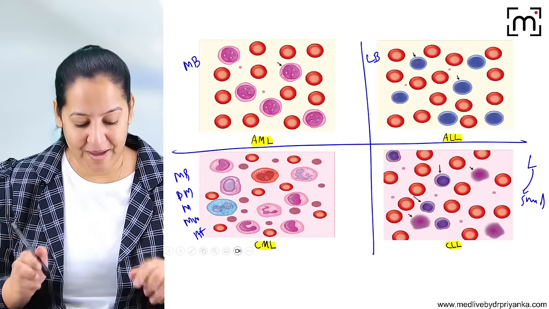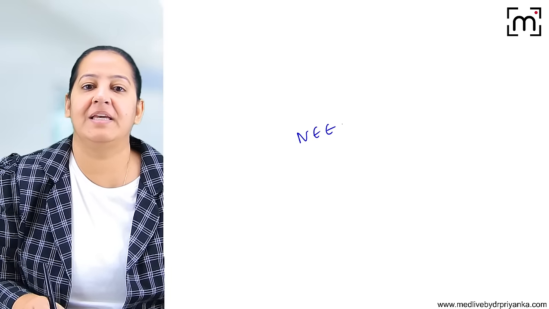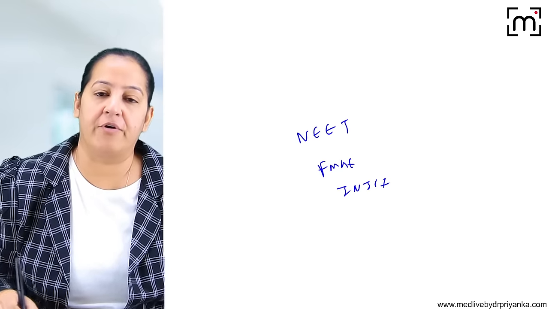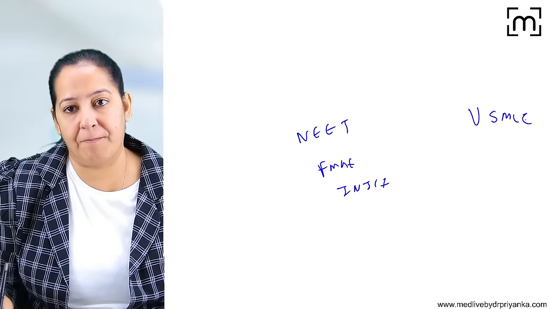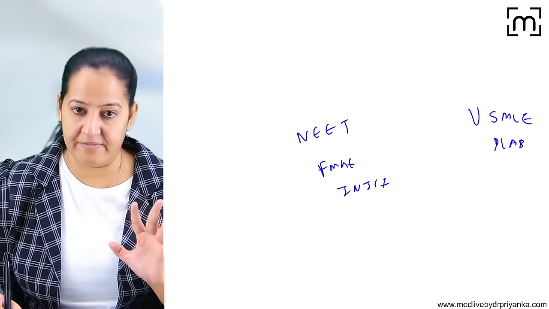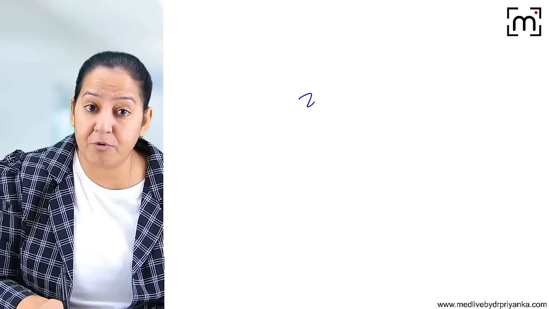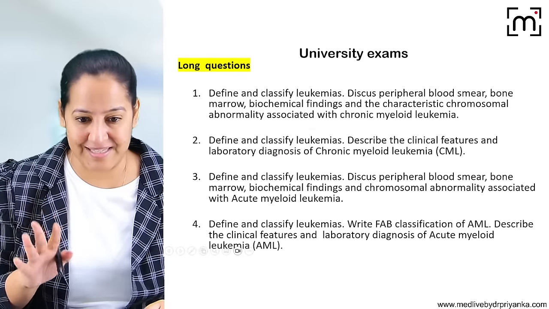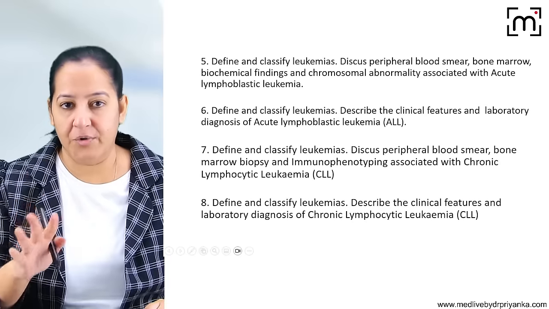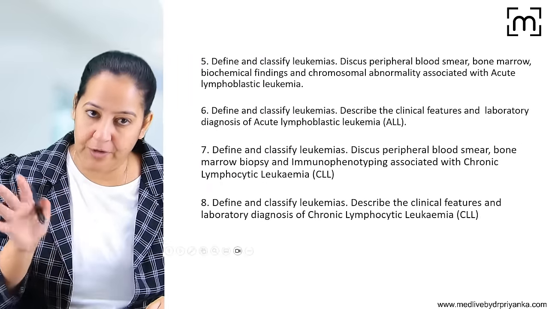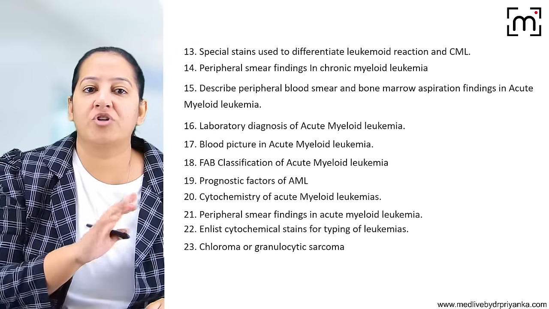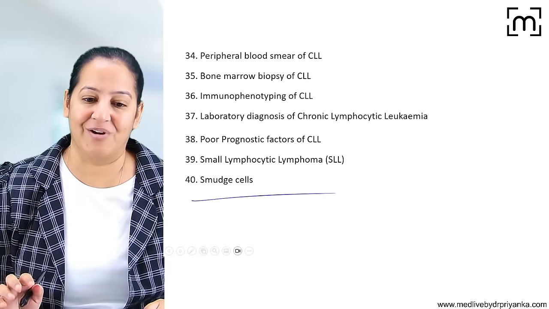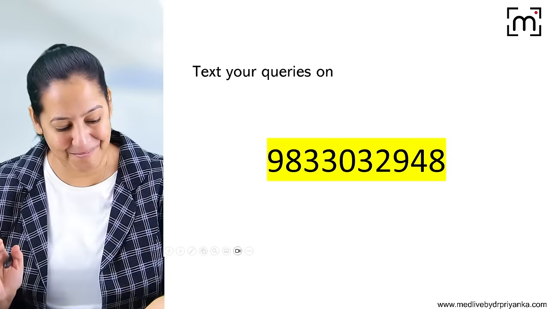Got it. Now, if you are preparing for your competitive exam, that is NEET PG, FMGE, INI-CET in India, or you are preparing for abroad exams like USMLE or PLAB, I have simultaneously solved the MCQs. But if you are preparing for the second prof university exam and you have a theory paper on leukemia, this is a list of university exam questions I will provide you in the notes. You can read the long questions I provided to you from leukemias. You should be prepared for that. And short questions are also provided. I'm damn sure you can answer all the long and short questions now. So whatever exam you are targeting, you are prepared, people.